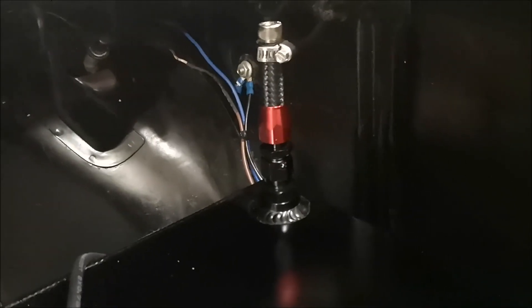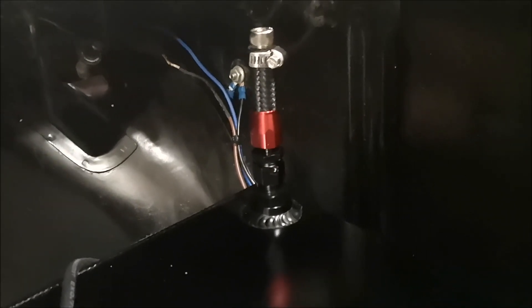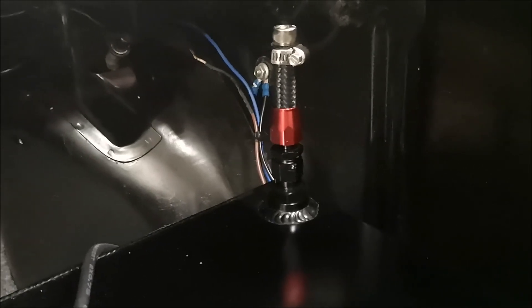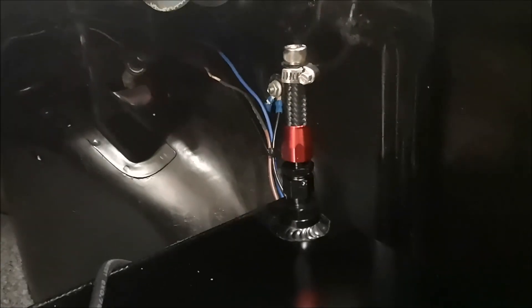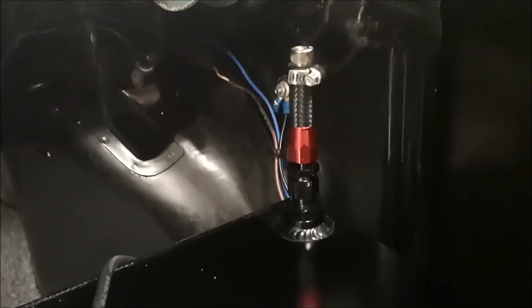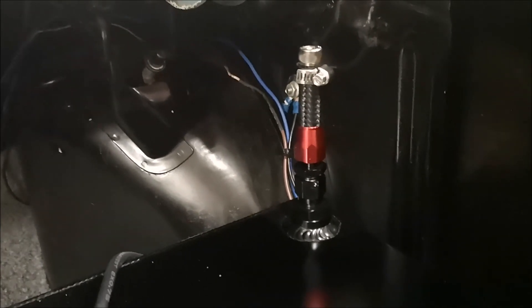On the other outlet or inlet on the tank, I really needed another plug to seal it off because I don't need that one. So I've just used one of those fittings with a bit of braided line and put a nice little chrome bolt down there for this stage until I get the proper fitting.